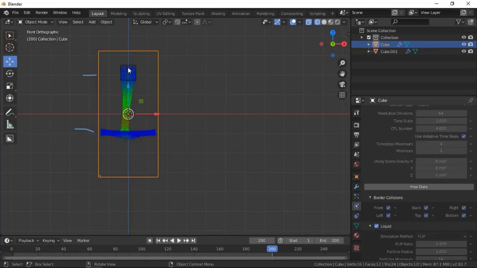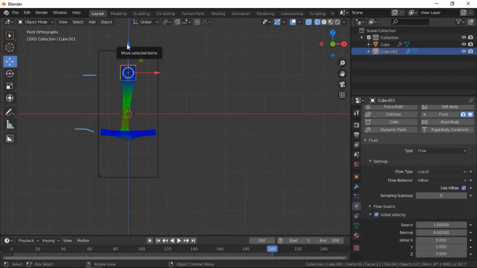Alright, so another trick to reduce the height is actually to move the inflow down, because since the height is normally determined by the location of the inflow, moving it down will also reduce it. But we don't need to do any test, because I think the first baking we did proves it, so we don't need to do any test for that one.